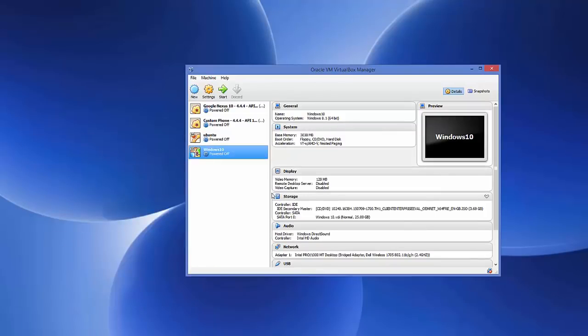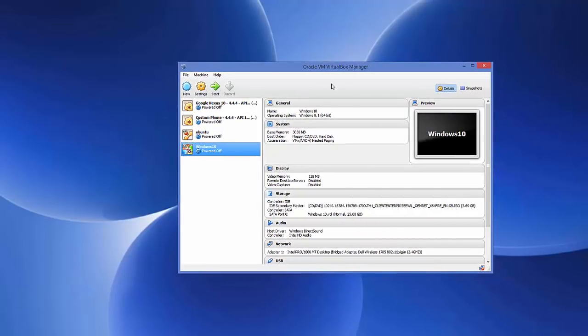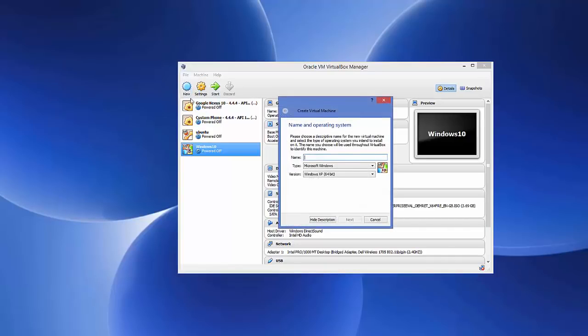So just open your VirtualBox, and we are going to create a new virtual machine. Click this button which says New, and first of all we will provide the name of our virtual machine, for example Kali. It's a Linux operating system, so we need to choose the type Linux. You will not be able to find the Kali Linux option here, so the one we are going to choose is Debian 64-bit, which is this option, and then click Next.